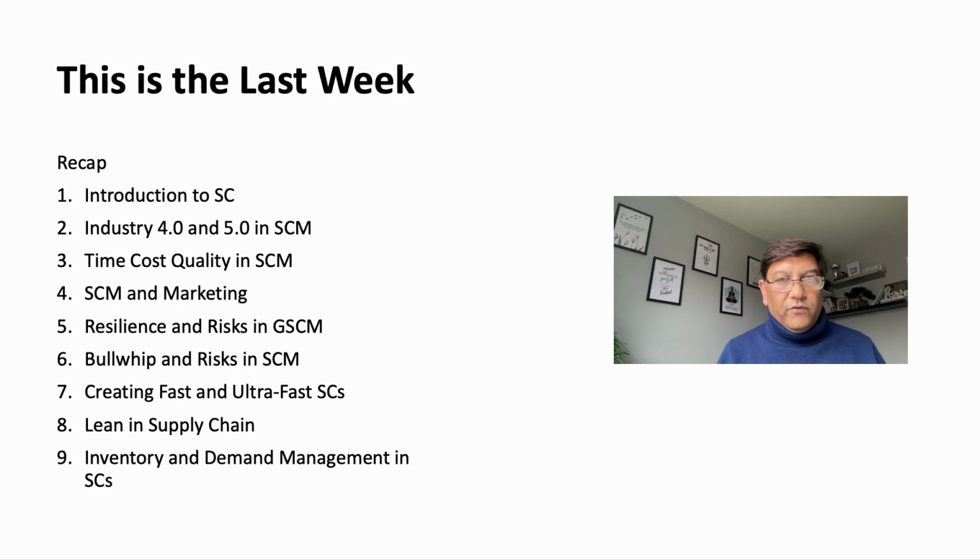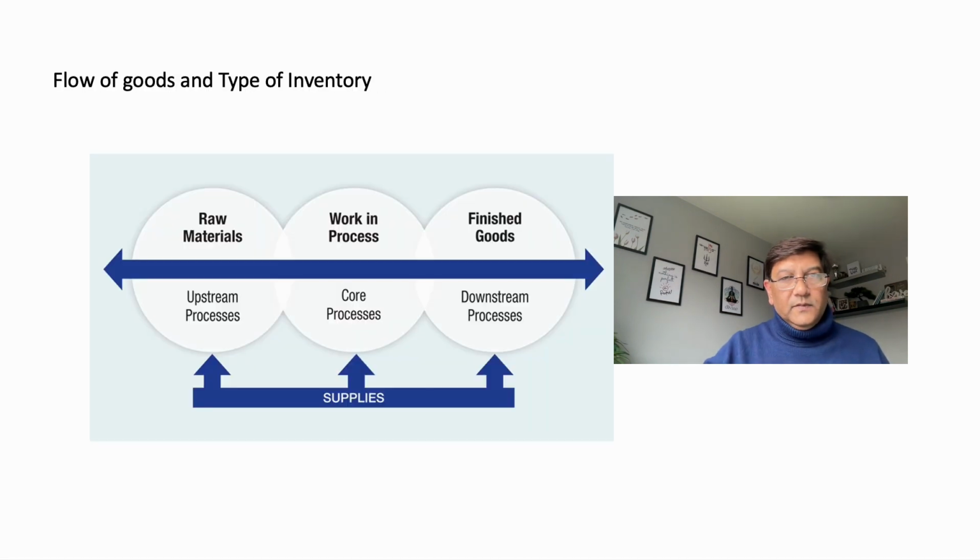Why? Because we are moving towards more customization, or mass customization and mass personalization. People like products which are personal to them. And that is how the trend is changing. The consumer behavior is changing. And because of that, we need to change our supply chain structure as well. So how can we do that?